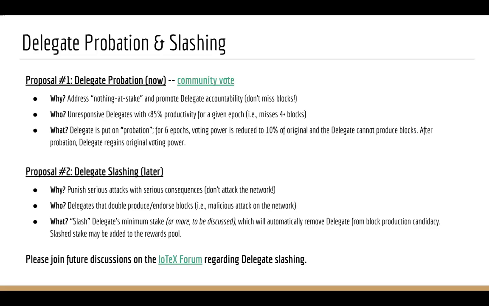You'd be surprised to see the overall productivity numbers. I don't think there are many delegates under even 99%. Maybe that's due to the fact that delegates tend to pick up blocks from people that do miss their own blocks, so that ratio is preserved. But I think IoTeX Core, one of our delegates, had put together a nice graphic of all the different productivity numbers across the network. But yeah, these are things that we'll refine over time.